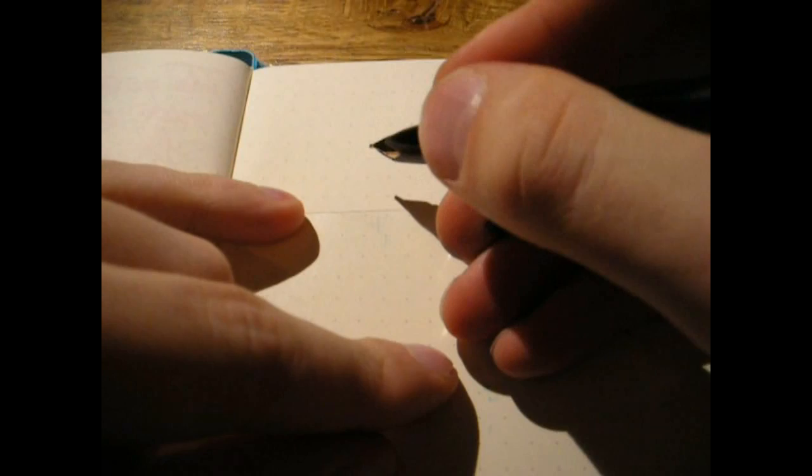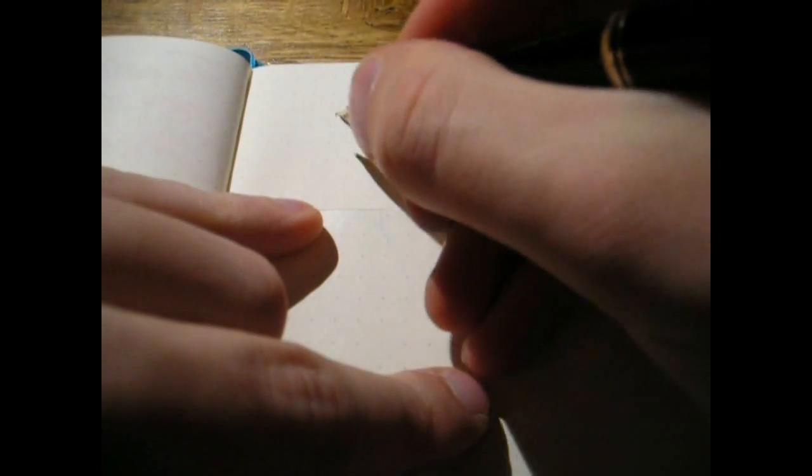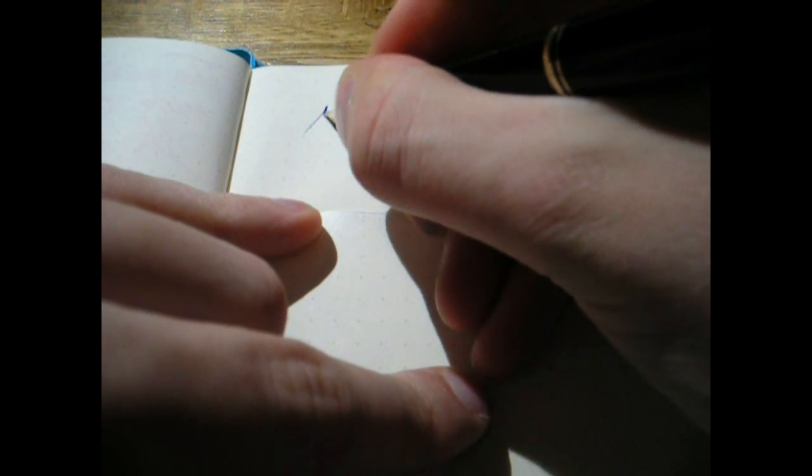Okay, here we go. Writing with the Montblanc 22. Now, I also have a review on YouTube of the Montblanc 220, but that's a different pen, so let's not confuse the two. This is the Montblanc 22, and I give you this demonstration with the oblique broad nib. I'll forget about the medium nib for now. It's nice enough, but I think this one gives a little bit more spectacular results. So here we go.